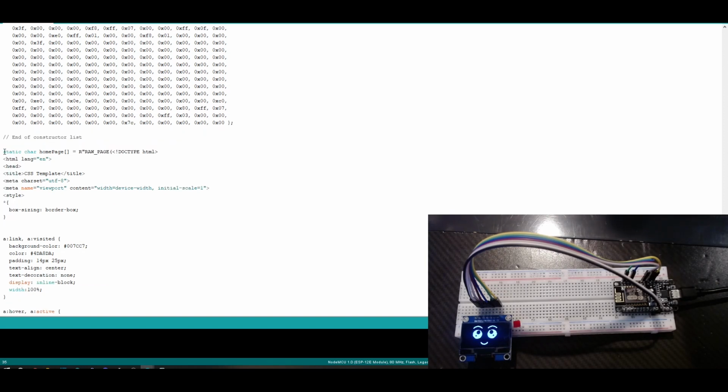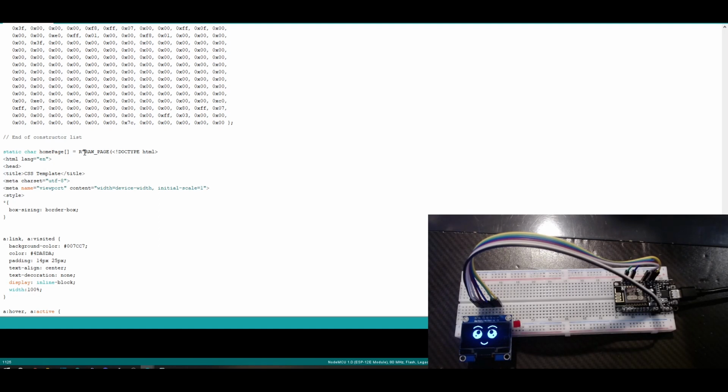Finally here, this is the other important part that I wanted to show everybody. This is the code for the website, the web page. I guess there is some way that I can actually store an HTML file on here. I couldn't figure it out. But what you do is you can actually just store it into a character array, or C string as they call them in C++.